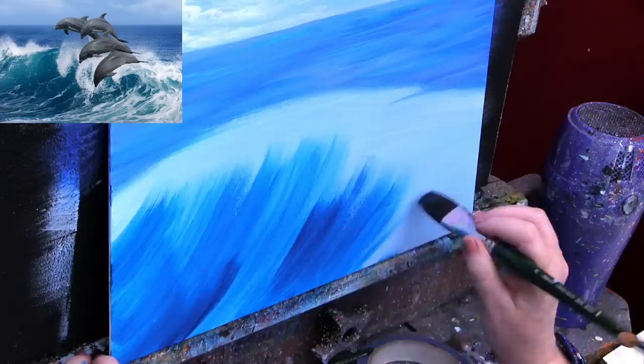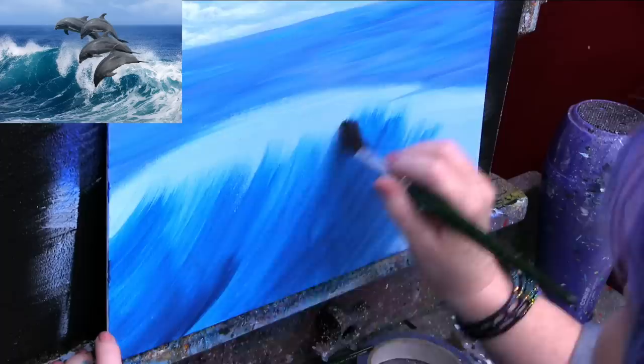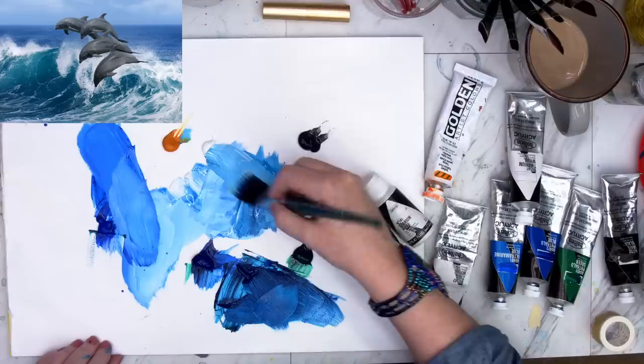It comes up to right here and it's probably because all the colors, the phthalo blue, the phthalo green, and the ultramarine are a little transparent. We're going to do two coats to get the appropriate depth of color. So I can go like this, and I'm going to get a little of my white. I might even grab a smidge of my Indian yellow over here.